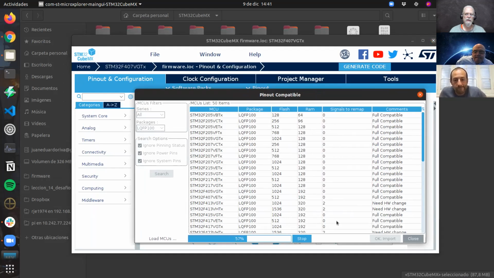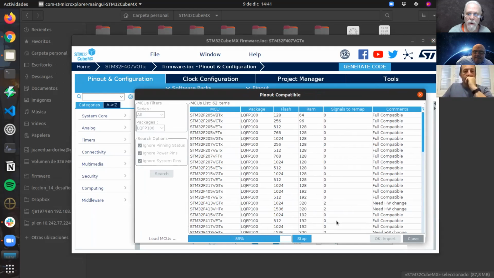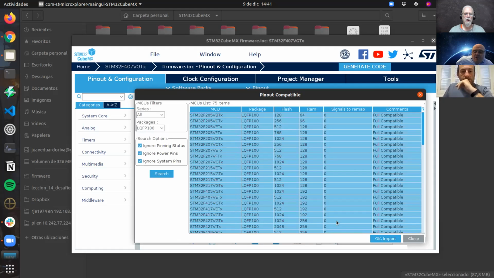So right there is a 207 VG and right above that is a VE, and it says that's fully compatible. Those are 207s or 20 somethings though. Oh, that's right. So down in F2, there's a 407 second from the bottom, about two thirds of the way down, a 407 VET.